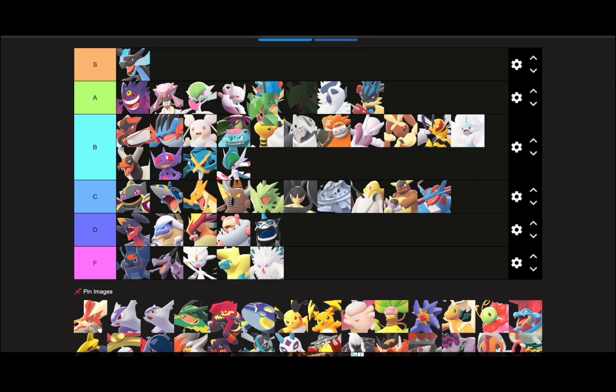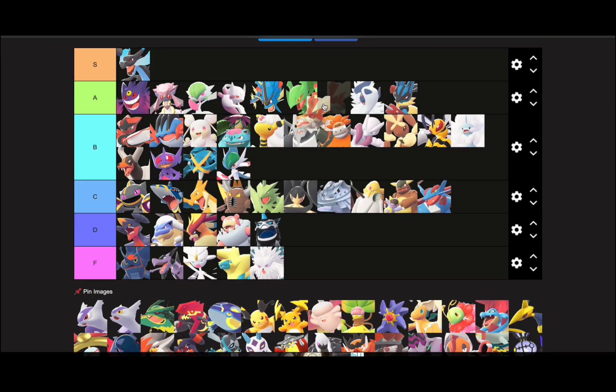Mega Sceptile, he is a really cool one. It has that tail, like a Christmas tree. It's Christmas time right now. In the trailer for Omega Ruby, Alpha Sapphire, we see it shoot its tail out. I don't think we ever actually see it do that in the games. I'm pretty sure it has an attack that insinuates that, but it's not shown in the animation. Mega Blaziken is also one that I really like. Does not go above Mega Sceptile though, but still stays. I'd say they're mid B tier, mid A tier.